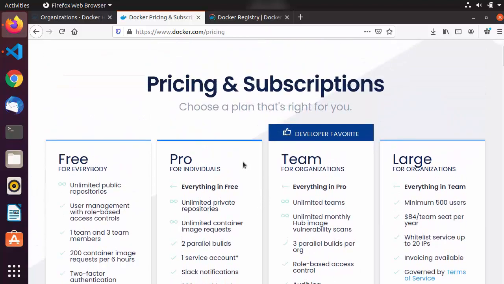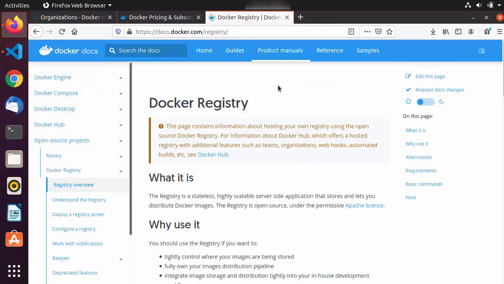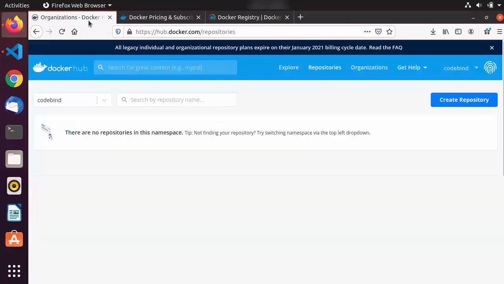Also, it's not necessary that you need to use DockerHub as a Docker registry. You can create your own Docker registry. You have this documentation which you can use to create one. I know Google Cloud provides a Docker registry, and GitHub nowadays also provides these kinds of Docker registries. So you can create your own registry if you want. You don't need DockerHub for just managing your images, right?